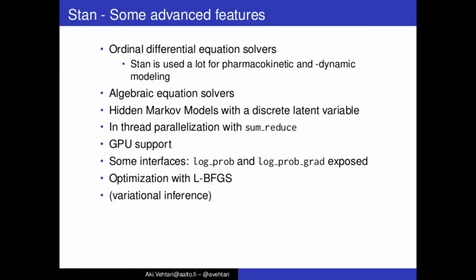Some interfaces are exposing log_prob and log_prob_grad, so that it's possible to ask for log densities and corresponding gradients, and then use that to build additional algorithms outside of Stan while still using the Stan engine to do the computation. There's optimization with the LBFGS algorithm. There's variational inference, which I put in parentheses because the current implementation is not that good, although I know several people who say that it is useful for them, but hopefully soon we will also have more robust inference for this variational inference algorithm.